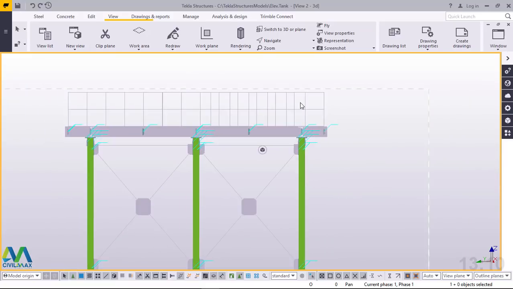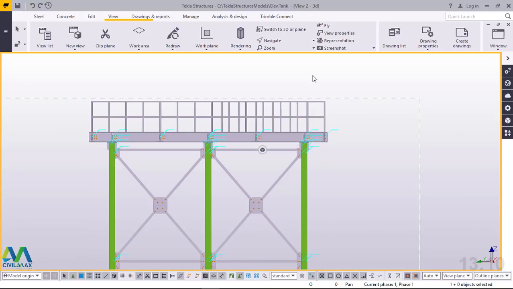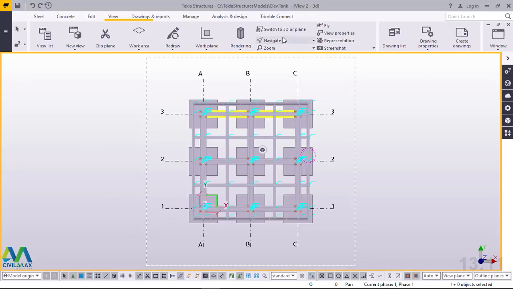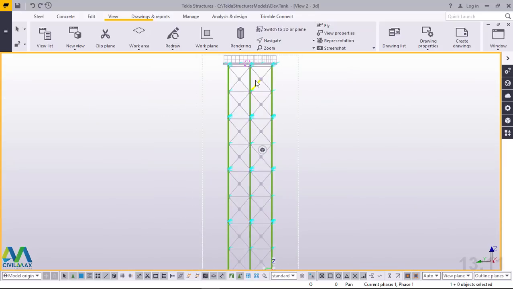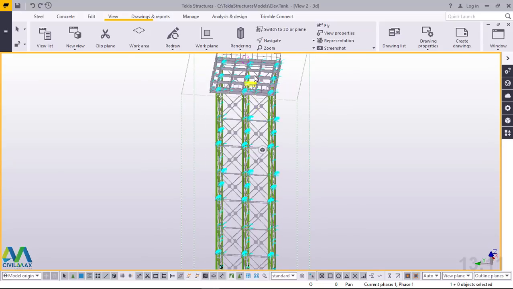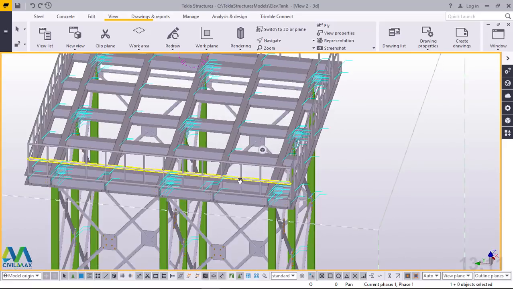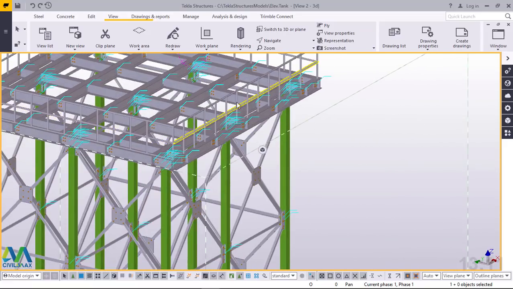If we create the elevation view, this is how our handrails will look like. Let me just switch back to my isometric view by pressing Ctrl P. Press Ctrl while pressing my middle button on the mouse, so that we have again a better look at this.